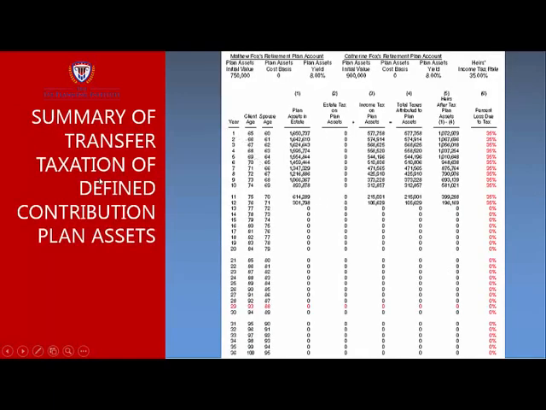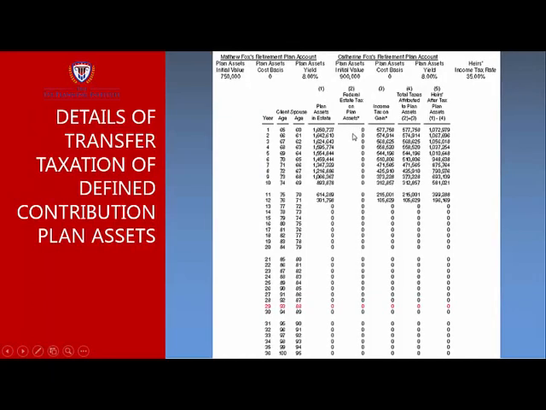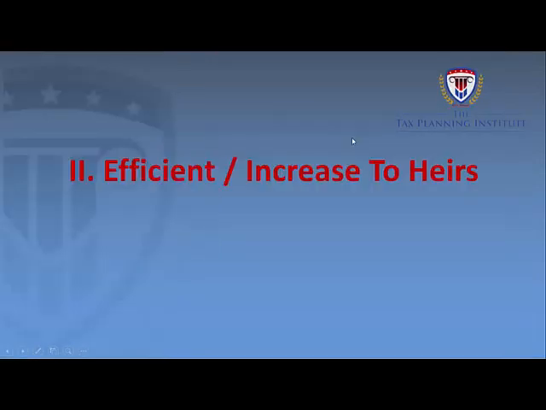Here's a summary of the transfer taxation of the defined contribution plans. This is important because remember initially there was no estate tax? Well, here we're talking about 35% of the value of his qualified plan, $1,650,000. $577,000 was going in income tax. Income in respect of the decedent, 35%. When you get people worth more than $10.5 million, this number jumps to about 70 or 75% combination of estate tax and income tax. Here's more details of the transfer taxation on the defined contribution plans.